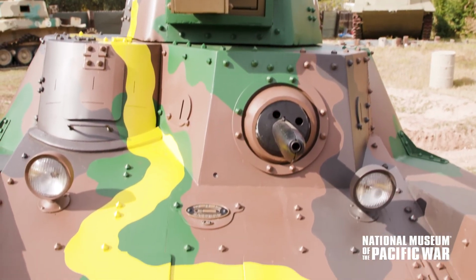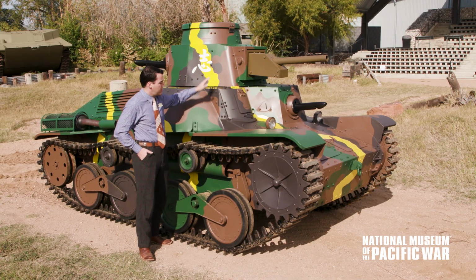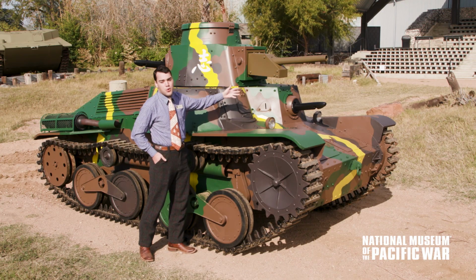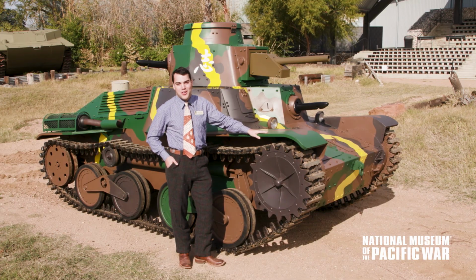So this guy had a crew of 3 originally. You had your gunner/commander in the top. He fulfilled both roles. You had a driver down here, and then across from the driver you had a machine gunner or assistant driver if need be. So this tank we are very happy to have here in our collection at the museum.